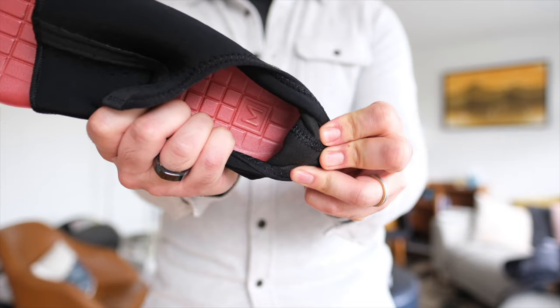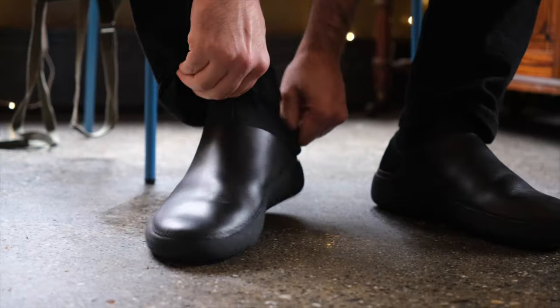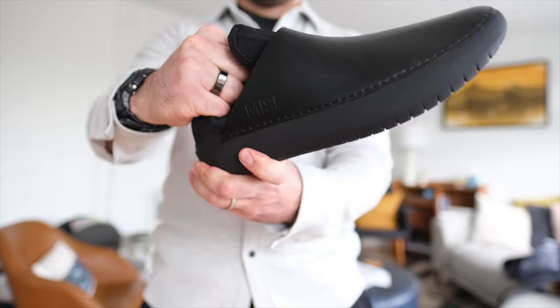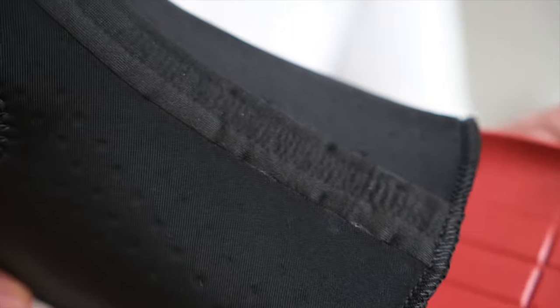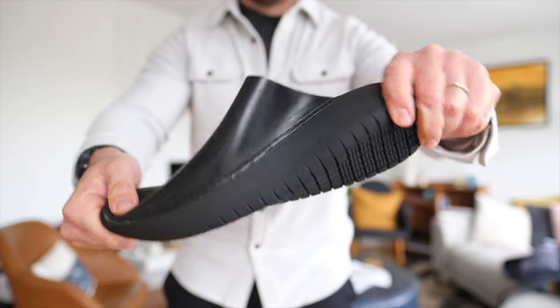I was curious if there would be any sort of heel plate or support on the back, but this is completely flexible — I can fold it all the way down. It features a high swoop up on the tongue to give you something chunky to grab when putting these on. There's also protective stitching on areas where stitching is potentially vulnerable to getting snagged as you remove this from the outer.